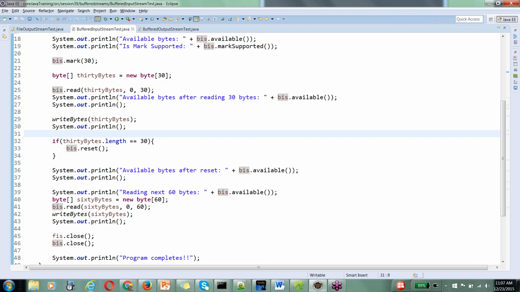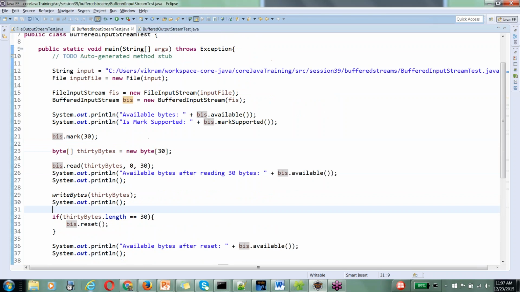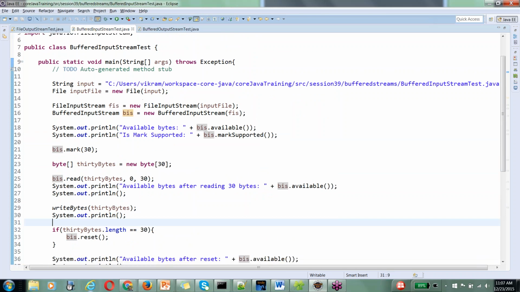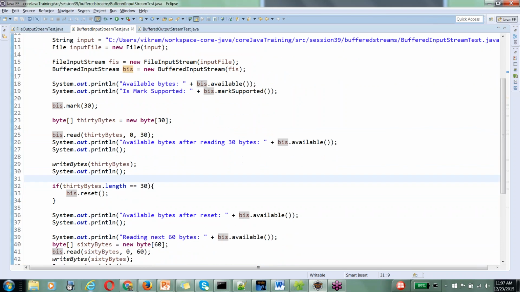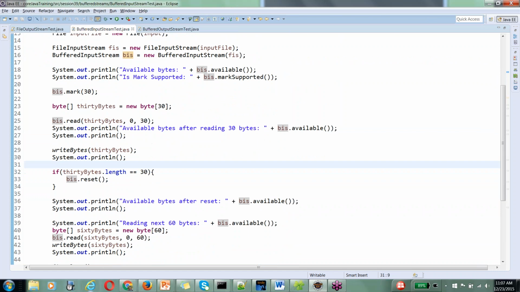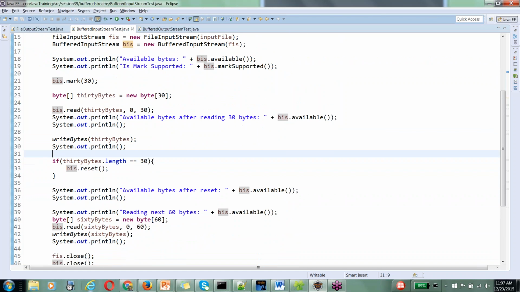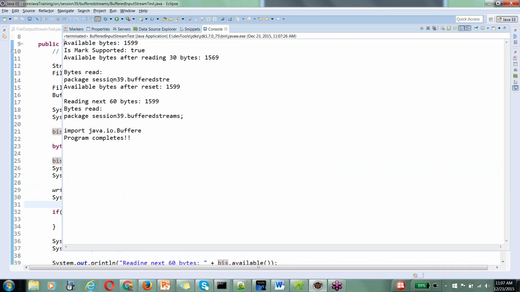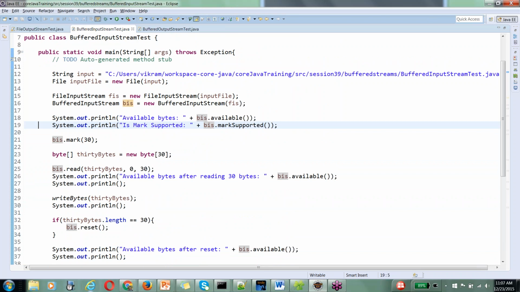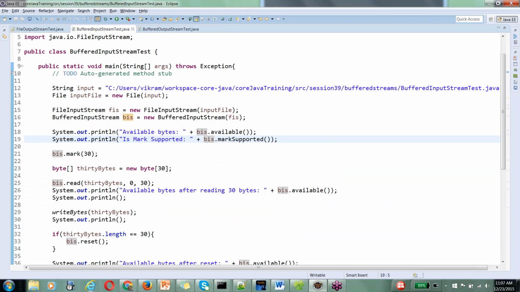So let us run this program. You understood what I'm trying to explain, right? Did anyone miss anything while I was explaining this particular program? Let me go ahead and run it. You're able to see my screen. Kavita is asking me to repeat this again, so I'll repeat. Hope you all can see this particular program.